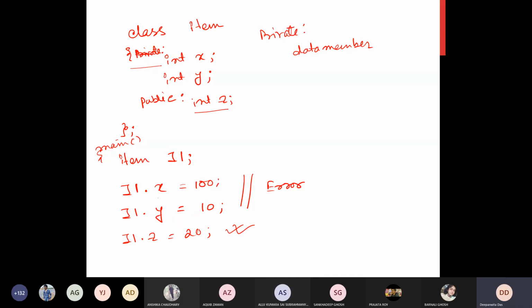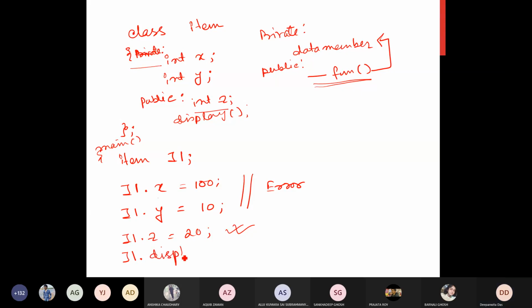That's why they are all written in the private section and the functions are written in the public section. So some functions are written in the public section so that we can access these data members through these functions. Whatever is in the public section, you can directly call.